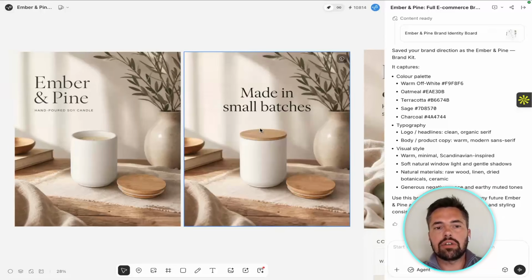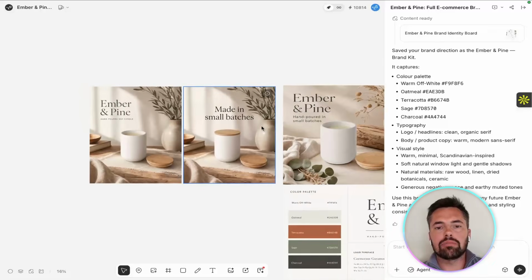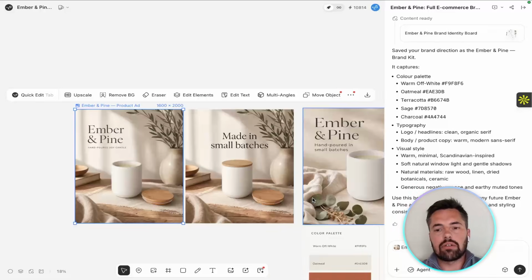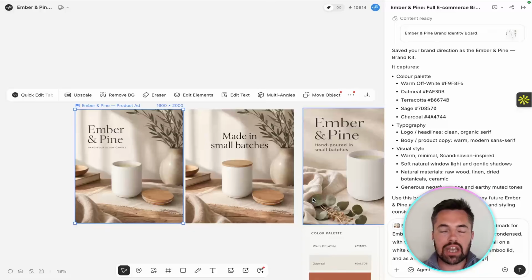So this is especially useful for e-commerce because different platforms need slightly different formats. A product listing image might need to be clean and direct, while a social post can be more lifestyle led, and an ad might need stronger text or a clearer call to action. So instead of recreating everything manually, I can make adjustments inside Lovart and keep the same brand direction. Lovart also includes a font generator, which is helpful when you want the campaign typography to feel more custom and branded. Instead of using a generic font that looks like everything else, I can generate or refine typography that matches the product and the overall campaign style.